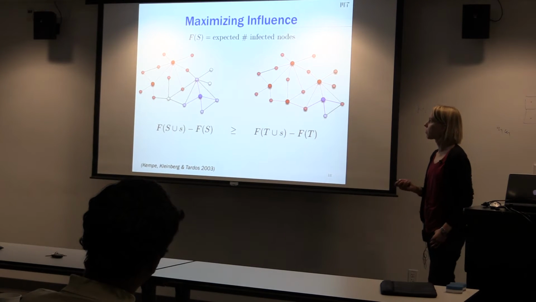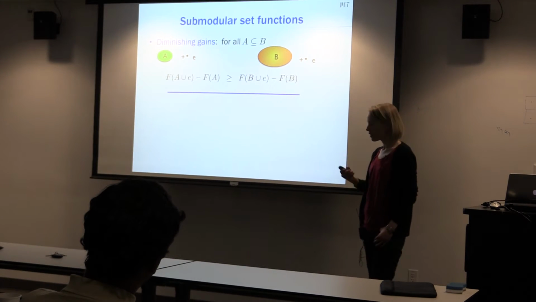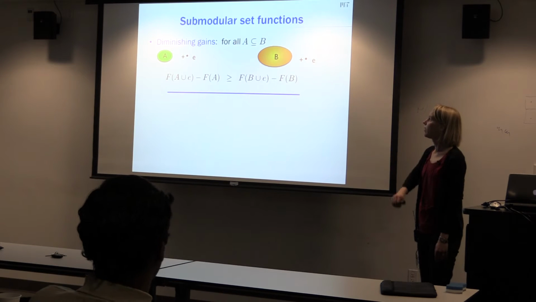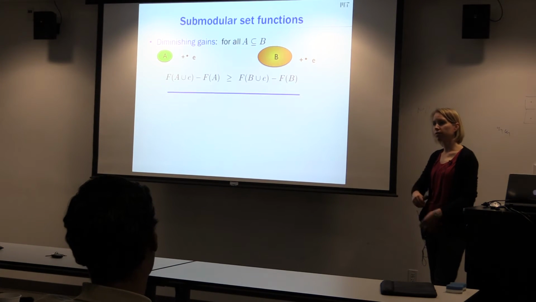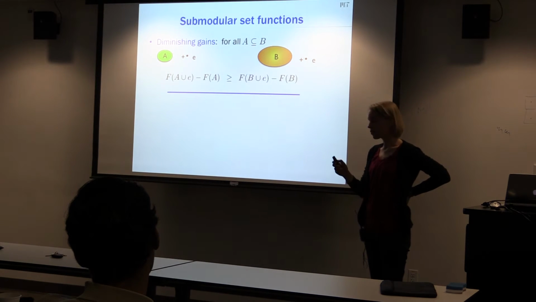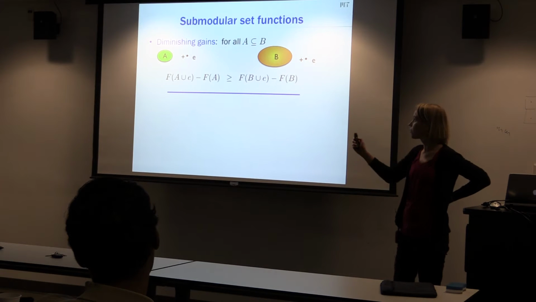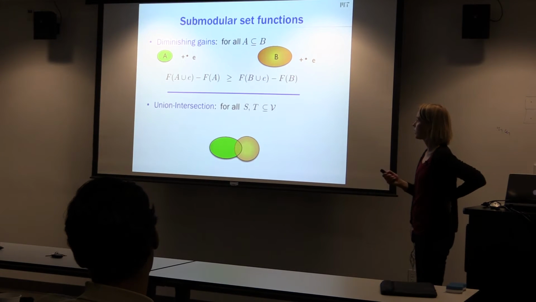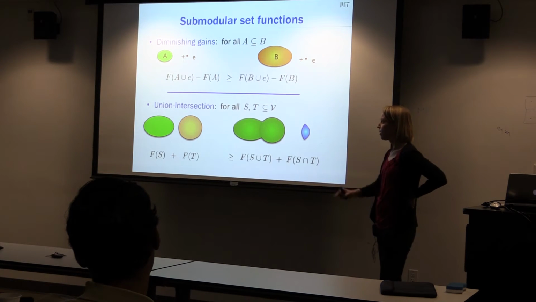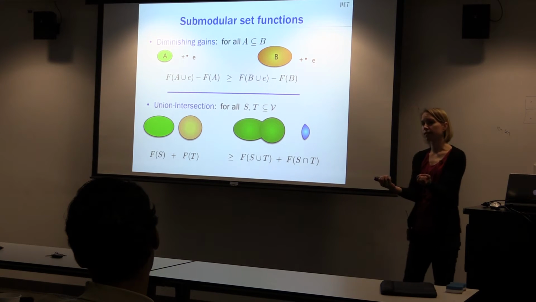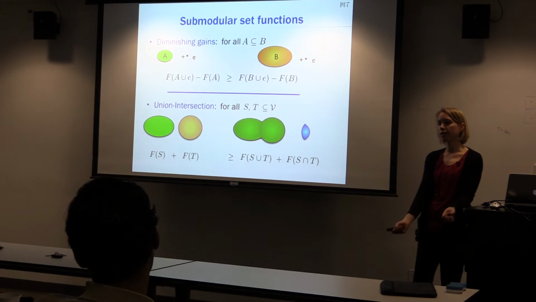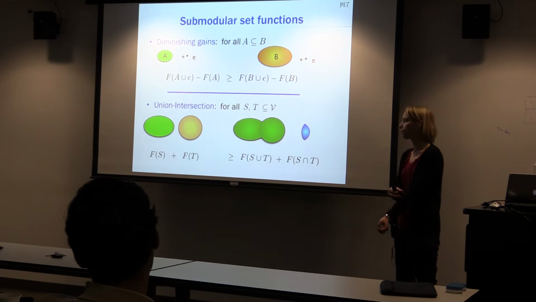Okay, so we've seen a few submodular functions now. I gave you some intuition why this particular inequality should hold in these different examples. This is the diminishing marginal gains inequality. There's another way of defining a submodular function which is equivalent to this inequality, and it's in fact slightly more general, and this is the union-intersection inequality. Here I take two arbitrary sets S and T, and f of S plus f of T should always be greater than or equal to f of the union plus f of the intersection.